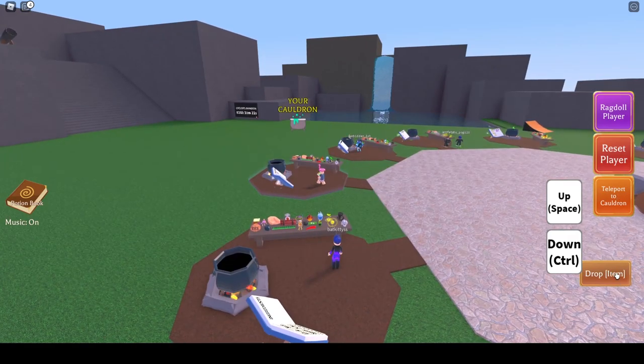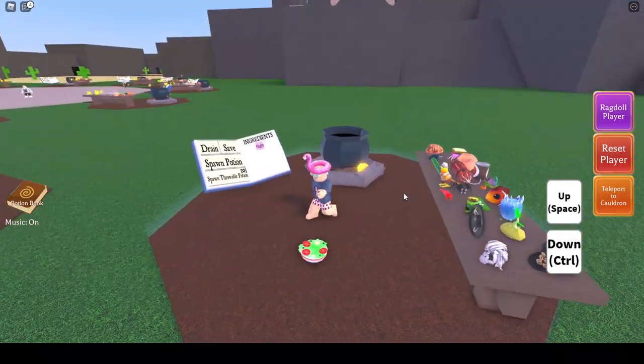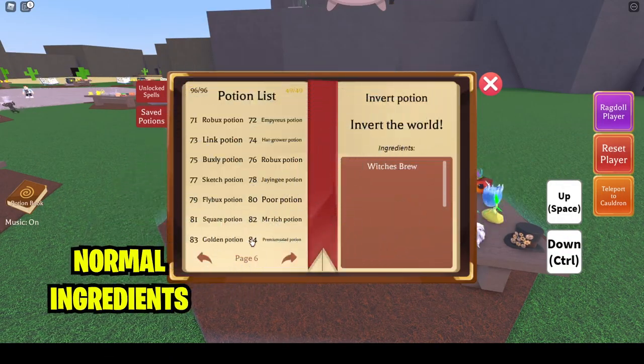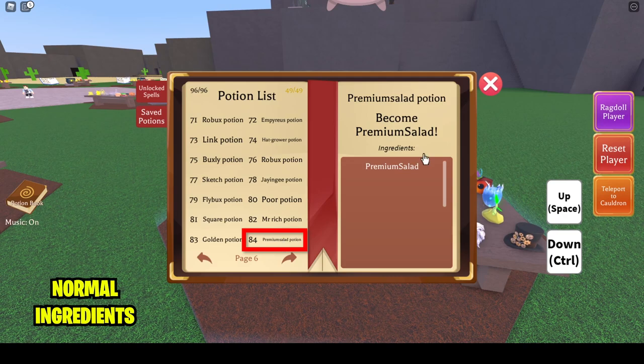So let's teleport to the cauldron, open up the book, and show you all of the ingredients. So the very first one, like I said, starts at number 84, premium salad potion. You need the premium salad we just picked up to turn into that potion.